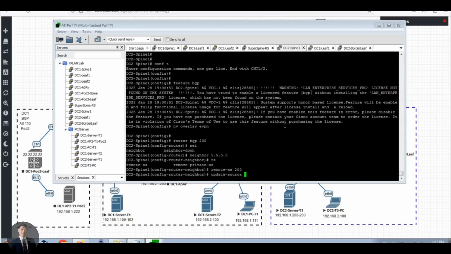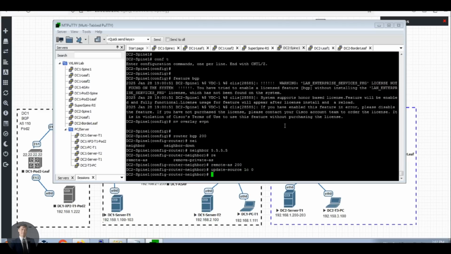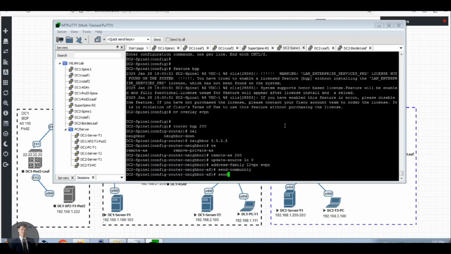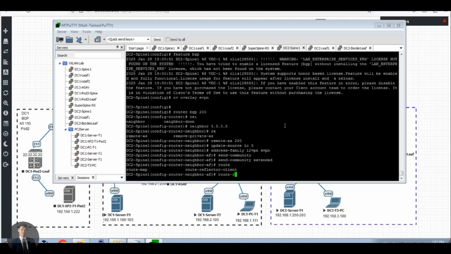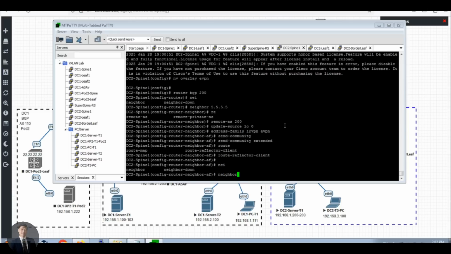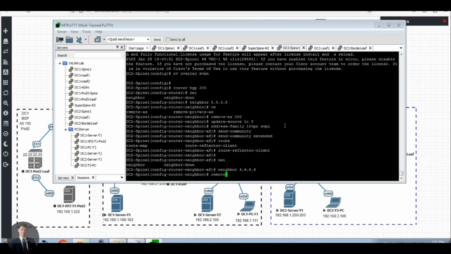Add an address family l2vpn evpn. We're going to send community extended. It's going to be our RR. The next neighbor is going to be my border leaf, with the same AS.